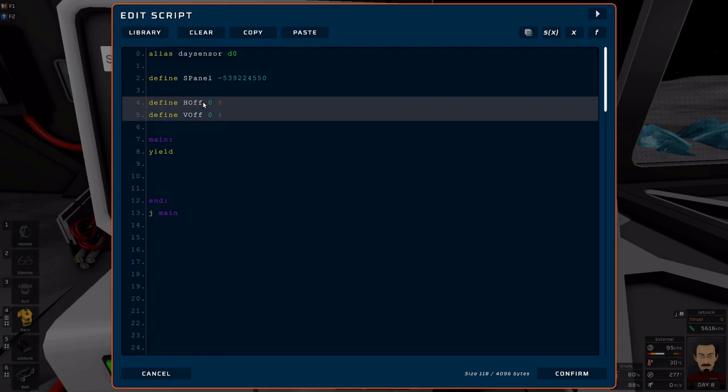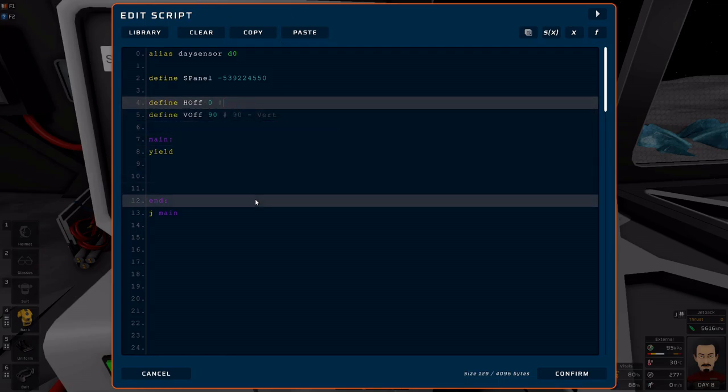Now, based on the wiki, and this kind of works, all you need to do for the vertical is to basically do 90 minus this. Oh, wait, I said 0. That's supposed to be 90. Typically, you always do 90 minus your actual vertical reading, and this 90 is your vertical offset. That's typically what you will do.